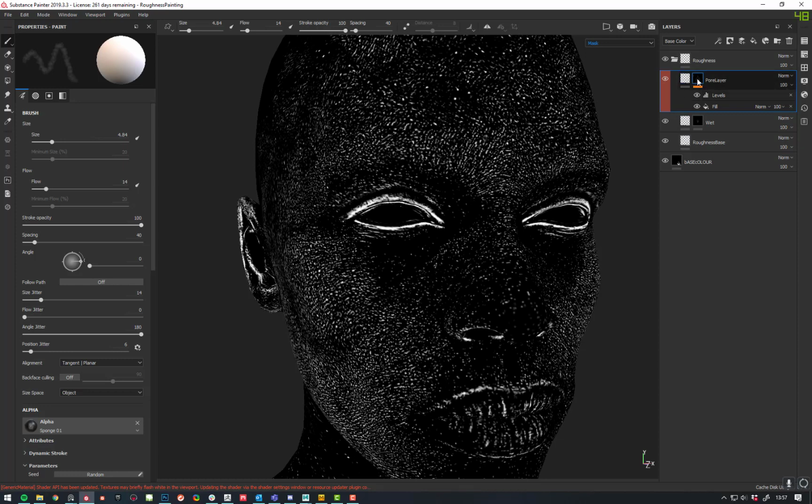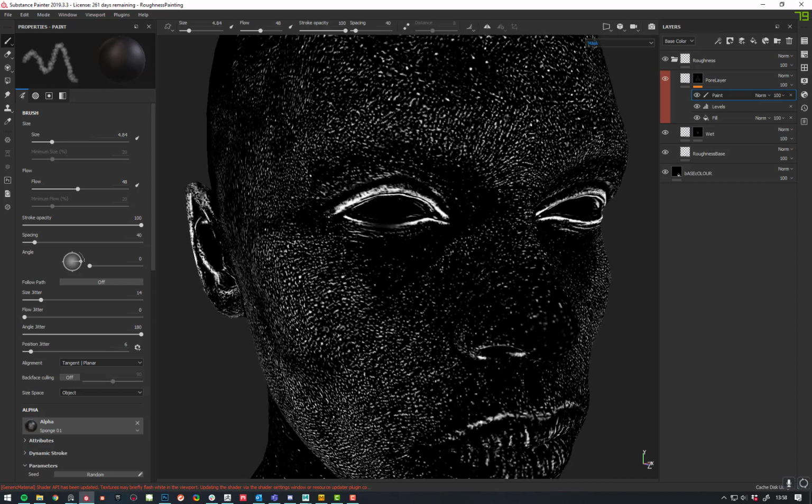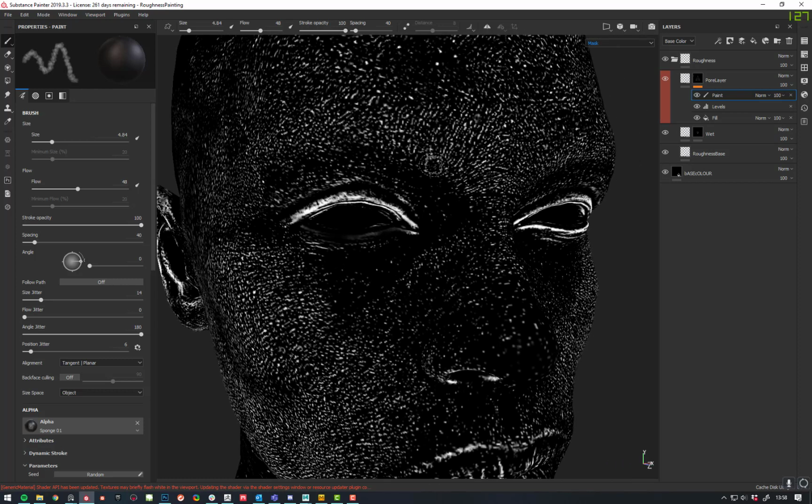So on top of this layer, we can add something called a paint layer. So right click and then add a paint layer. Think of this as almost like an artifact repair layer. So we can come into here, and then with a certain brush selected, we can press X, turn that to black. And then we're just going to paint on top and paint out the areas that we don't want the effect to happen. So this is mainly going to be on the eyes. If at any time you want to activate symmetry, you're going to be clicking this button as well. So you can paint out any areas that you don't want to be affected.